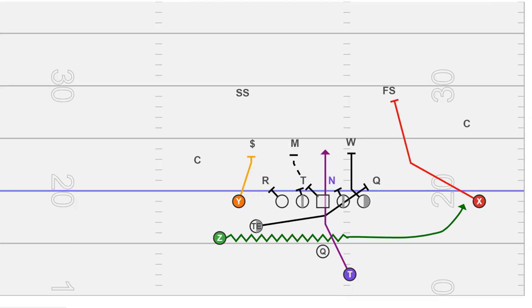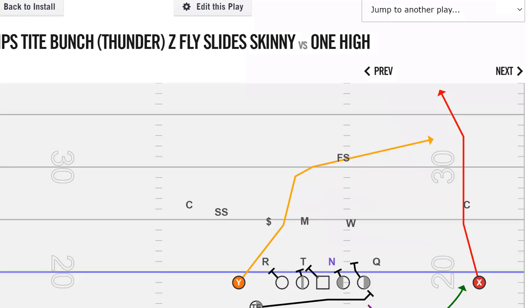This allows the running back to get downhill and even cut the ball back behind that backside defensive tackle, hopefully into a big space opened up by the tight end coming across and kicking out the defensive end. You could also pull the backside guard and run this as a power switch concept — same principles, same numbers advantage applies. We're lining up in a three-by-one set, but when the ball carrier approaches the line of scrimmage the Z has come across in fly motion, not just drawing the defense's eyes but adding a blocker or subtracting a defender on that side.